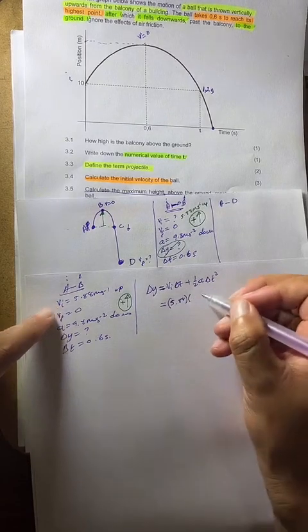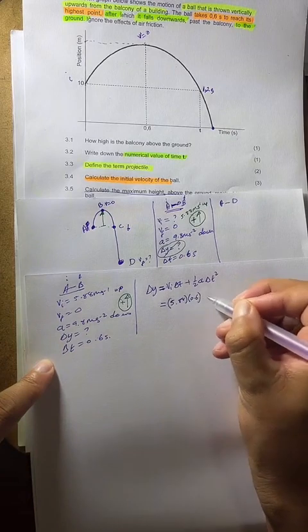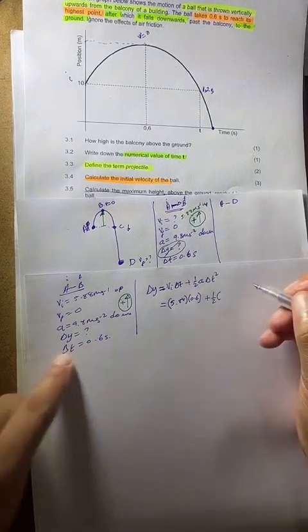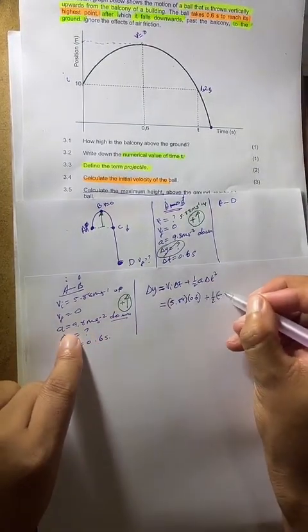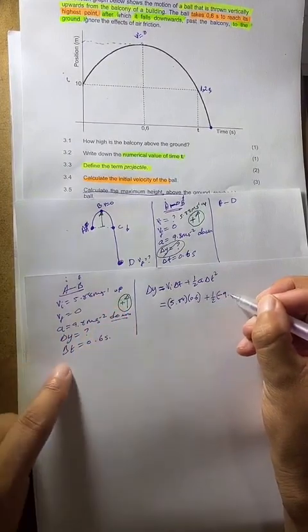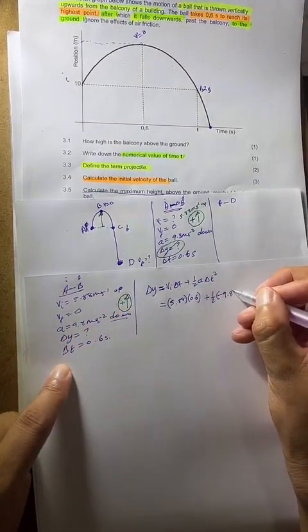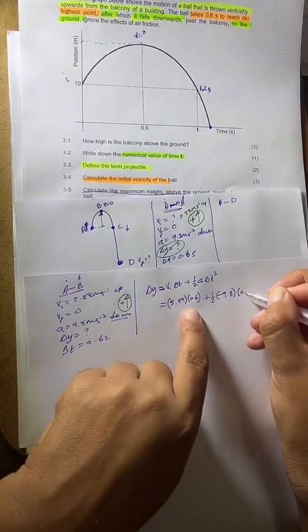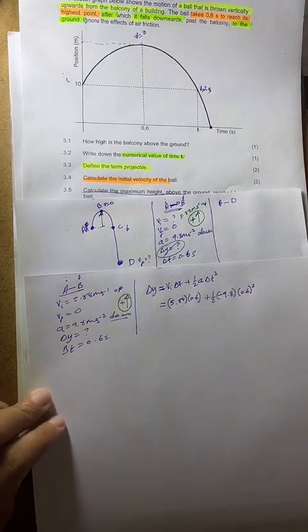Time cannot have a direction. That's why I did not write direction next to the time. So 0.6 substituted, plus 1/2. The acceleration is in the downward direction, so that one is going to be negative, because it's not in alignment with the direction that I chose as positive. So 9.8, and then multiply everything by the time. The time will still be the same, 0.6 all squared, and time cannot be negative.